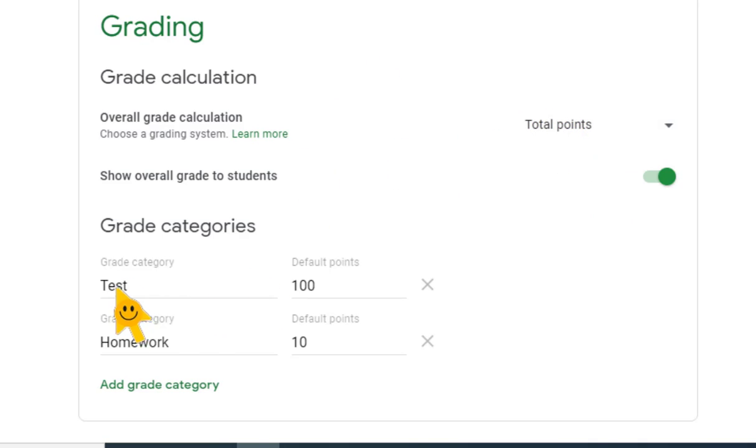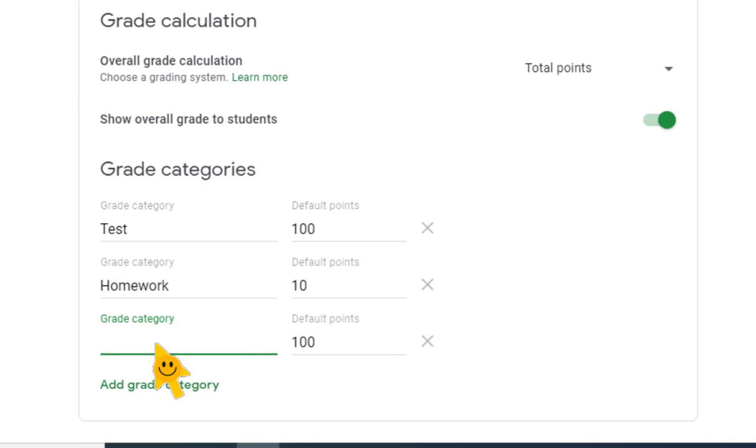And you can do a grade category as test and then have the default points to 100 so that you don't have to continually put that in when you make an assignment. You could set up a category for homework. The default is 10 points. And then if you need to add more categories, you just click that add category, and then you can add. And then put your point value there.